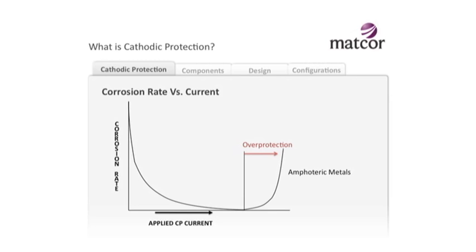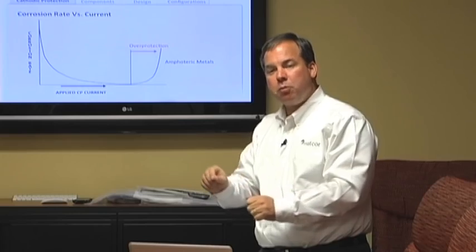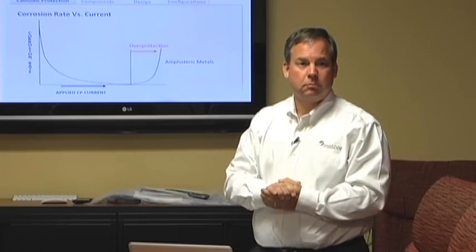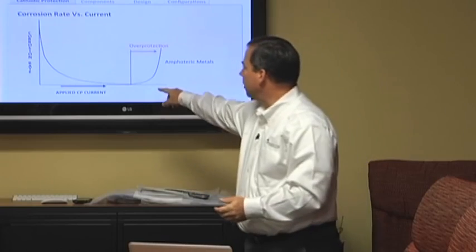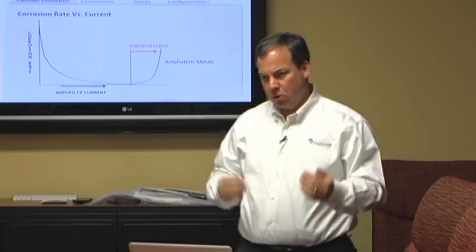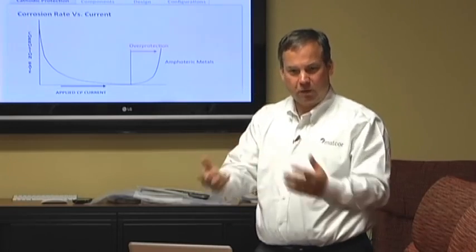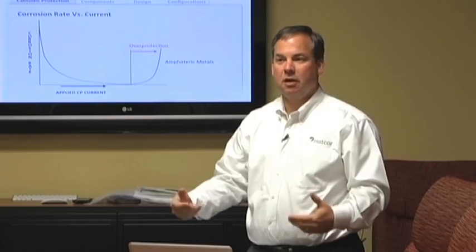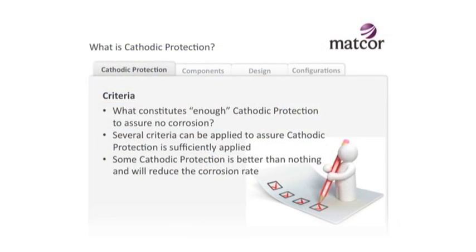Now for some metals, and we get into detailed design and talk about specific applications, we do worry about this occasionally. For some metals, there reaches a point where you start applying too much current and you can actually cause damage to the metal. Okay? So that's this sign over here where I start showing the corrosion rate starts to increase at some point if you're starting to apply too much current. But the goal is to apply enough current to get that corrosion rate down to where it's functionally zero. At that point, we say it's cathodically protected. And we use the term criteria. What constitutes enough cathodic protection? At what point do I have enough light on the structure that that corrosion rate is effectively zero?